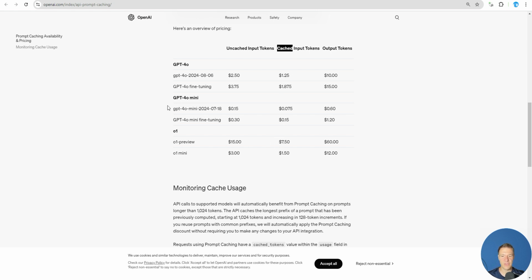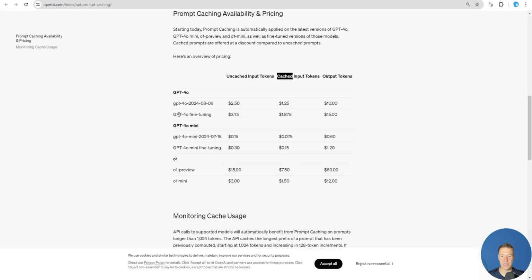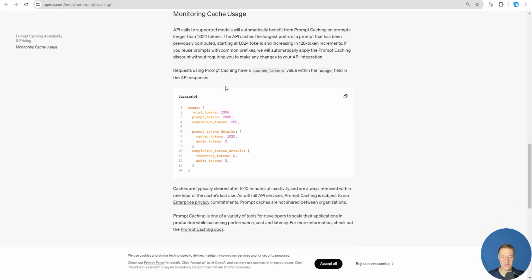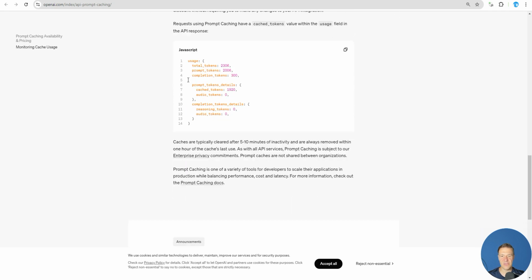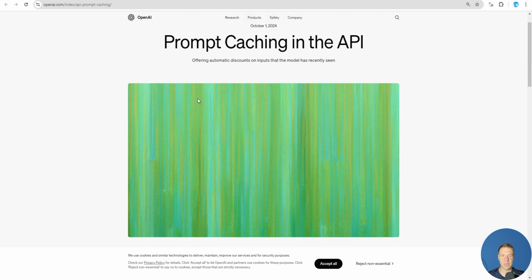So you will see that the pricing for these models which support caching right now is less, because not all models support caching. Only the GPT-4o and O1 preview models support this new caching feature, and as you can see, you will be able to get billed less based on prompt caching.